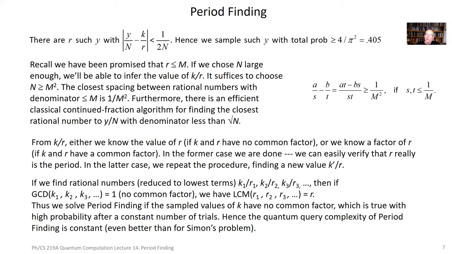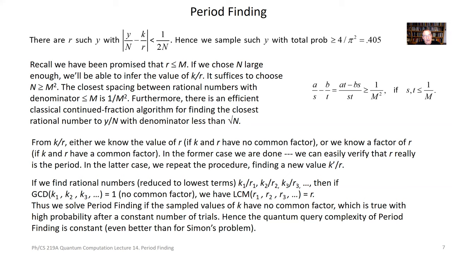And I won't explain this in detail. There's a little bit about it in the notes. But in fact, if we sample random integers less than some really big value multiple times, then with high probability, after a few trials, there will be no common factor of all the integers. It's just because the prime numbers thin out fast enough so that there's not likely to be a prime number that divides all of them.